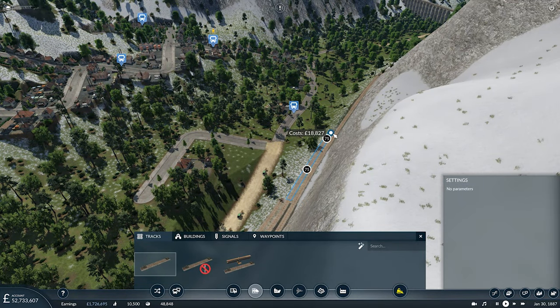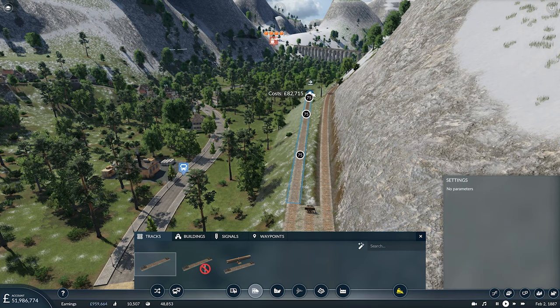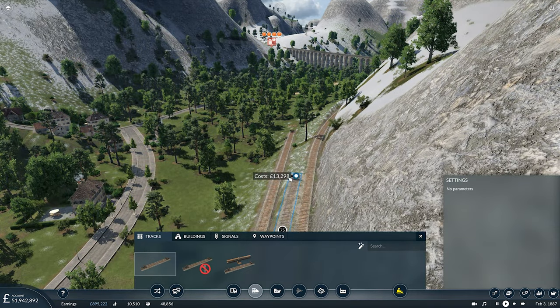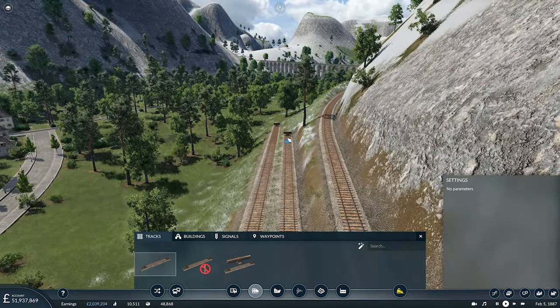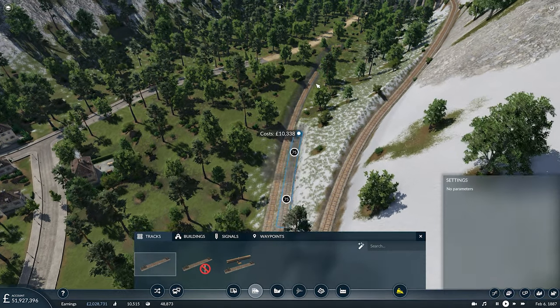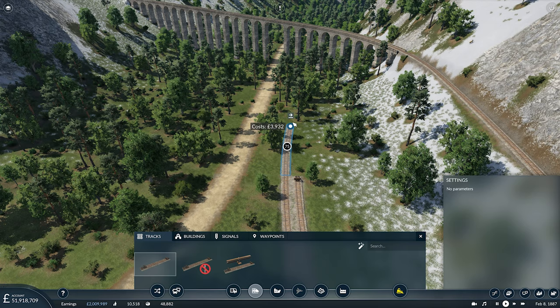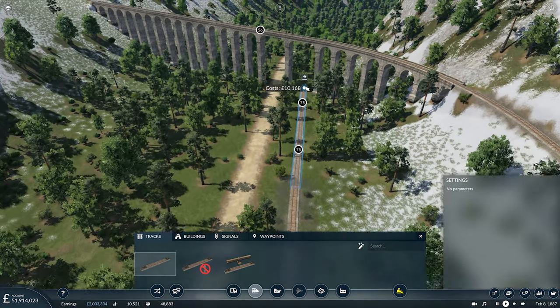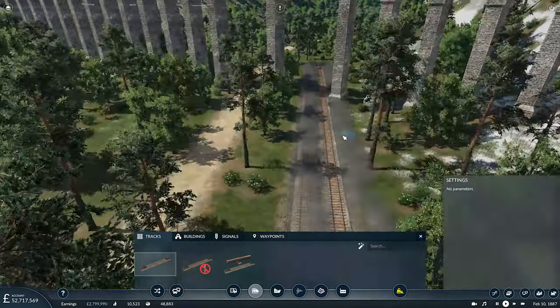I think what we are going to do is keep running parallel for a touch longer, but then we're going to have this train line — our passenger line, the Rocky Mountain line — just diverge somewhat like so and head into this valley floor. And yes, what we're going to do is follow this road here, and we can have our Rocky Mountain Railway head underneath our bridge here, which would look quite scenic and spectacular when we have a ride along.